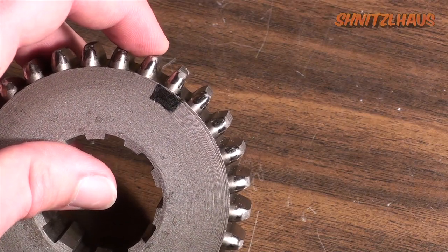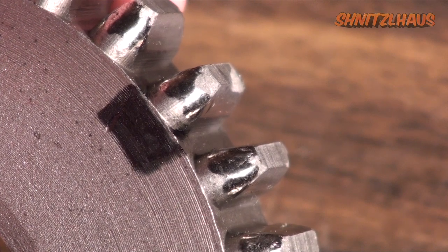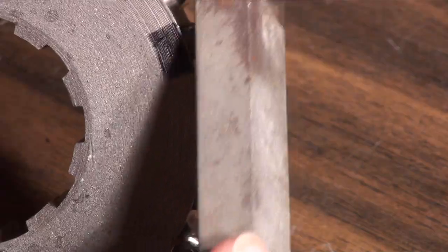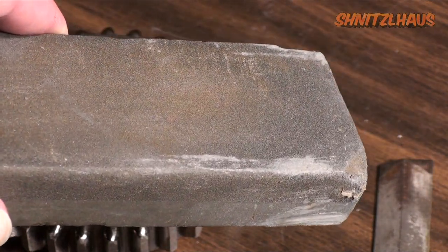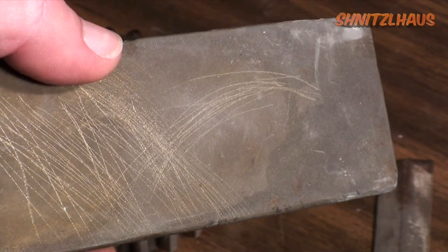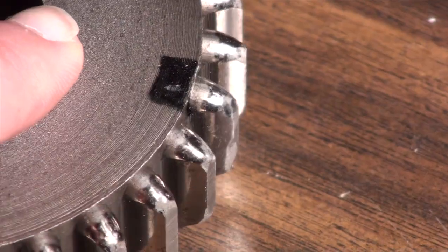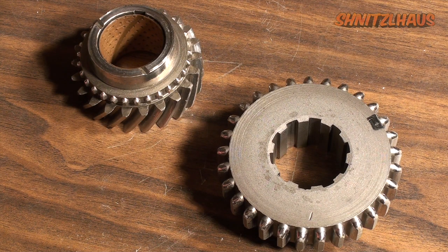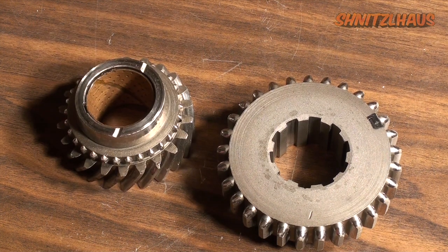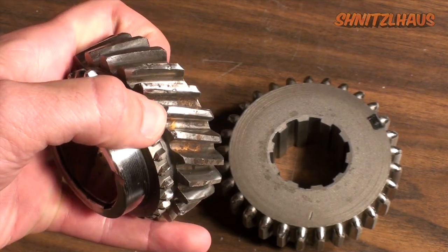To give you the general idea on how to dress the teeth, I've chosen the first reverse slider gear. The tooth outlined in black — you should be able to see a chip on the top. A decent file works well to get a lot of the jagged edge away. I've found that using a stone works quicker: the aggressive side first to clean up the surface faster, then you can polish it out with the smoother, finer side. Flip it over and when you're done you'll end up with a really smooth surface. Understand that you're just smoothening the teeth — you don't want to go crazy and start reshaping anything. Dressing isn't the answer for everything; if you have severe damage it would make sense to just buy a new part.